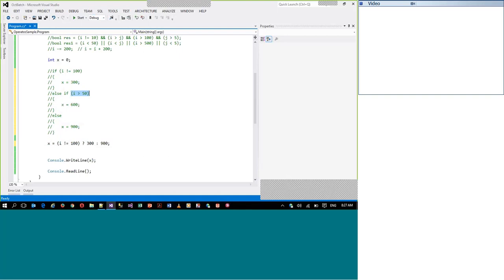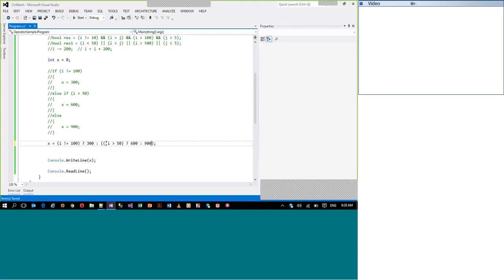So I'm not going to assign 900 here. Here again we're going to keep it as a block. In this block, we are going to check, again in the else part, if my condition I is greater than 50, then question mark again, then return 600, otherwise 900. Simple.